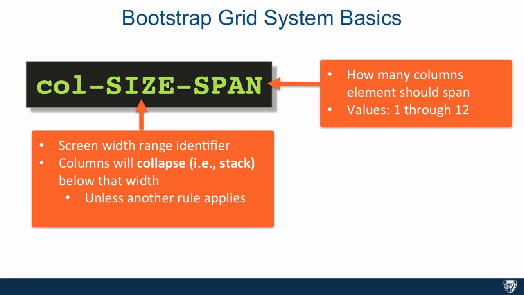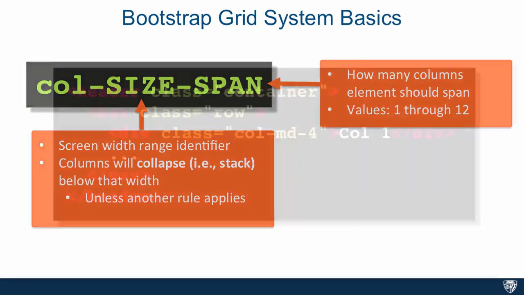If you start specifying more than 12 columns within the row, they'll do what other floats do, which is wrap to the next row. But it won't be a row within Bootstrap, it will just wrap itself automatically. So the point is, if you're specifying a whole bunch of columns, the element that pushes the total sum of the spans above 12 will automatically wrap to the next line. And this process can keep going every 12 columns.